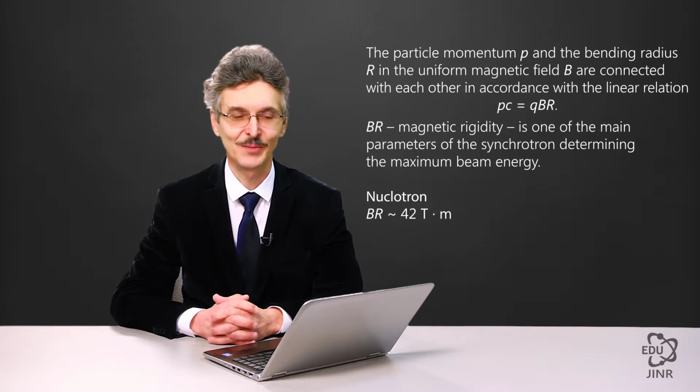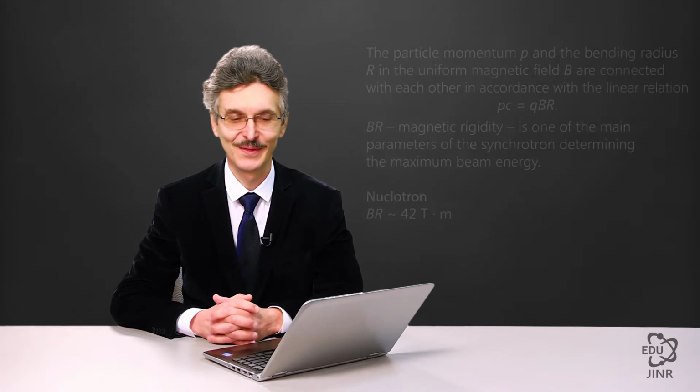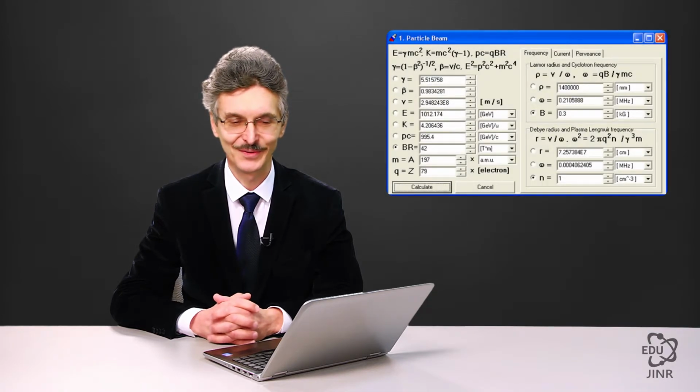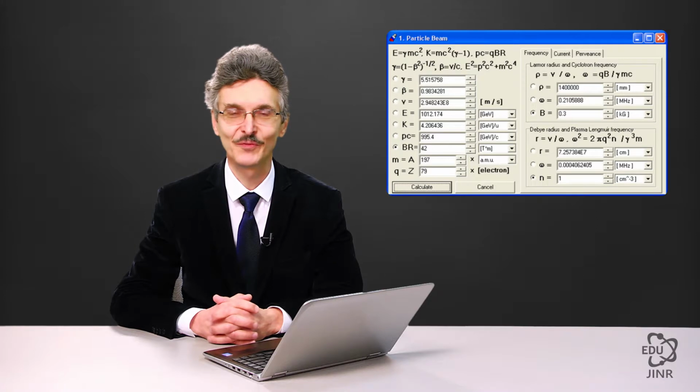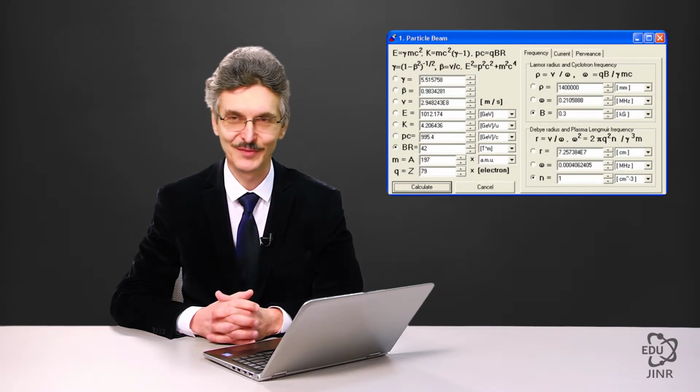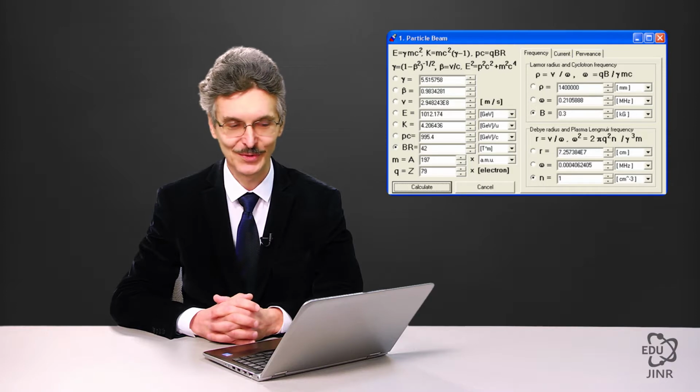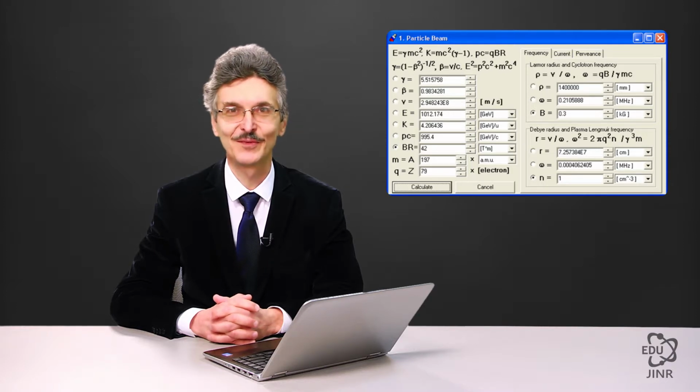One of my colleagues, a big fan of programming and a doctor of science in physics and mathematics, created a small programmable calculator capable of recalculating various particle parameters, including magnetic rigidity and kinetic energy. Here is a picture of this calculator. It collects all the formulas needed to do the calculations. I use this calculator because I'm too lazy to do the math on a piece of paper. By using this calculator, we get the following result.